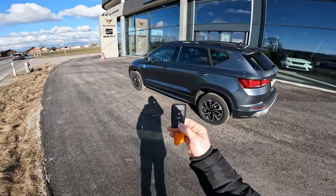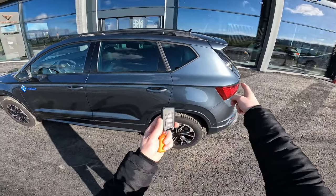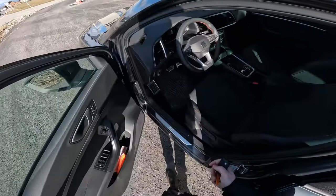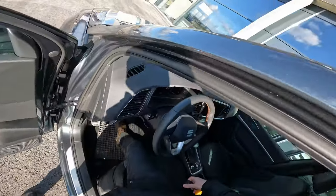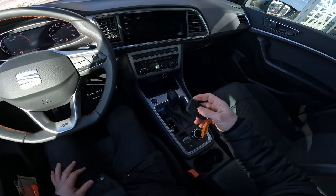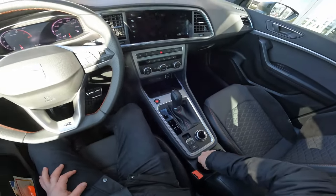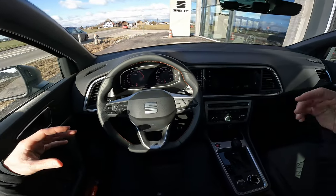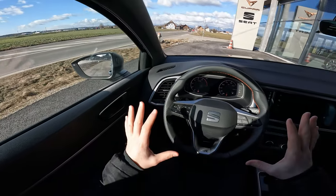Now let's drive the car. Here is the key — you can lock and unlock the car and also open the trunk electrically because the car comes with an electric liftgate. Let's go inside. The car also comes with aluminum pedals. The sound insulation is incredibly good. If you want to find out more about what the key can do and the interior and exterior, I have a separate full review video — this video is just about driving.